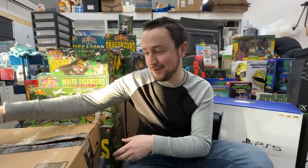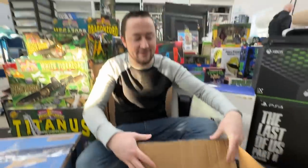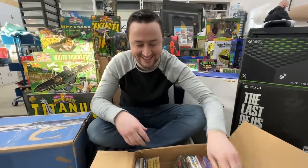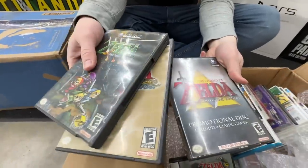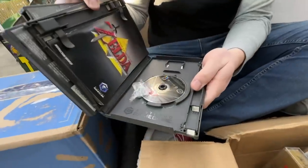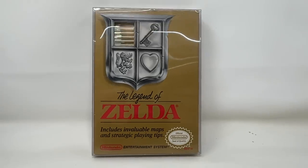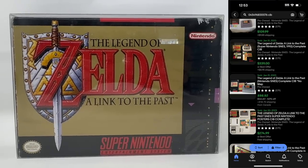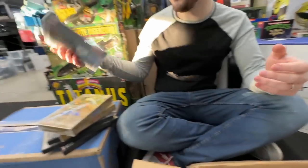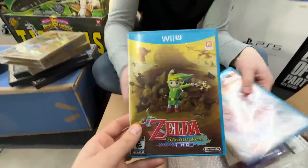Everything from this collection was bananas. I think we paid around $1,500 for that box, give or take. Two more boxes to go - games, games, games! Shout out to Scott. We have Four Swords Adventures, Wind Waker, the Collector's Edition promo disc - I think everything is complete. Both complete NES Zelda 1 and 2 - the carts look really good. Zelda A Link to the Past - a great entry to Zelda. Link's Awakening. Zelda Wind Waker HD with the gold cover art, which is much more uncommon than the later release.